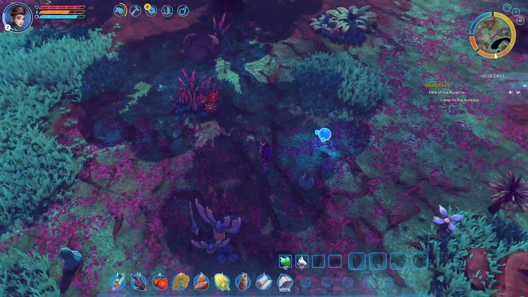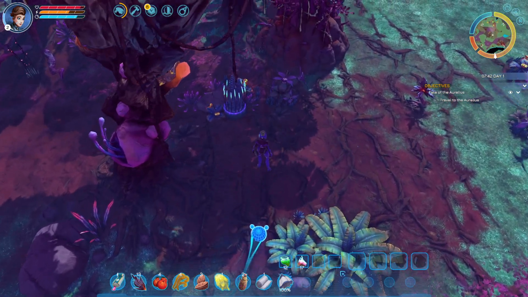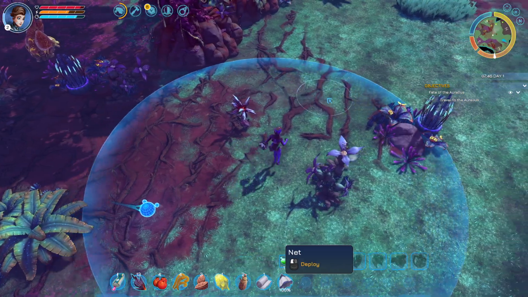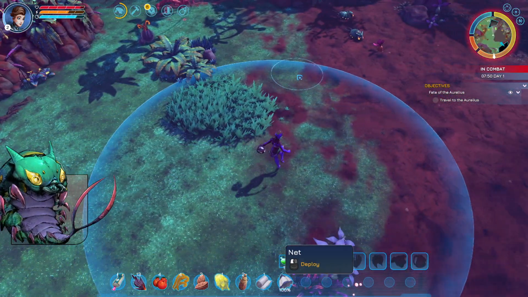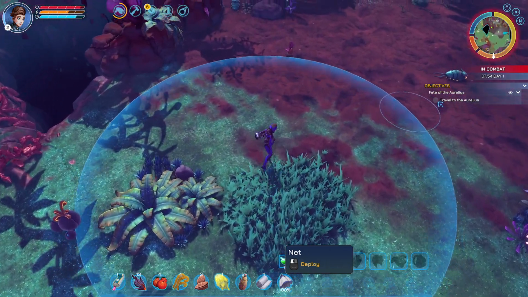Cool. Alright, now if we look at our mini map, we can look around for a little green dot. There's one right in front of us. If we're sneaky, we can actually capture this thing. You just need to be on the outside. You want to try to be behind them so they don't see you.